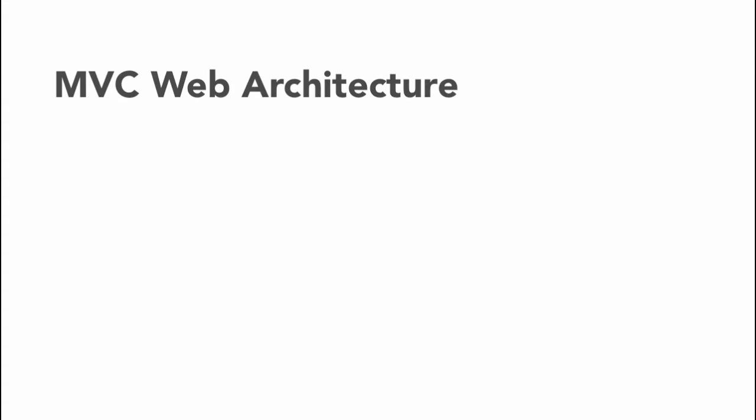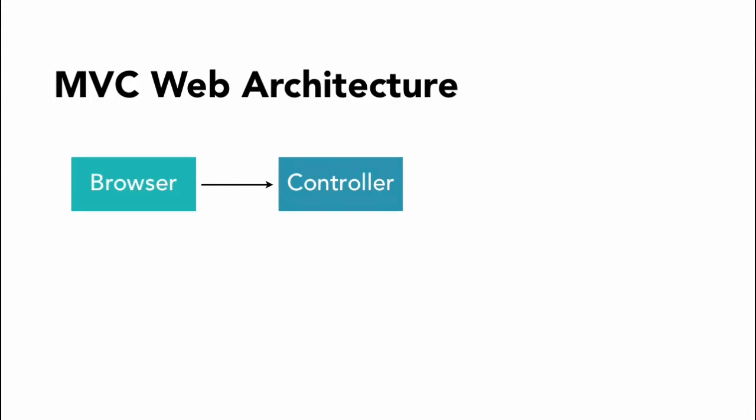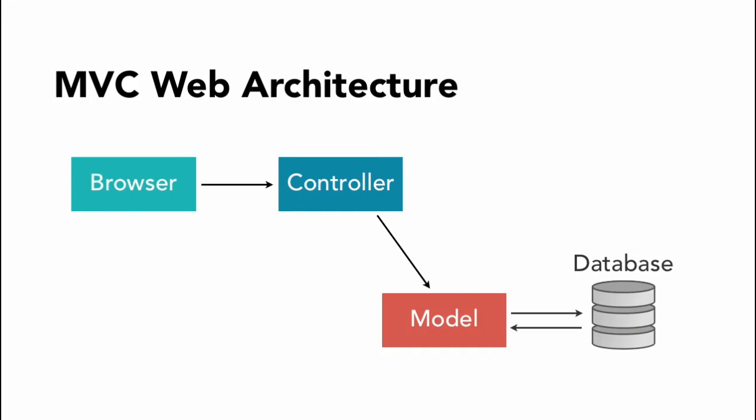The MVC architecture breaks that single page up by function. The browser communicates to the controller, which contains only the code involved in making decisions about what should happen based on that browser request. Then if we need to interact with the database, the controller will talk to our model. And our model will put all the code related to our data and to connecting to the database. And then the model will return its results back to the controller.